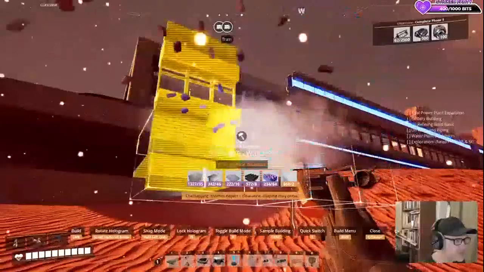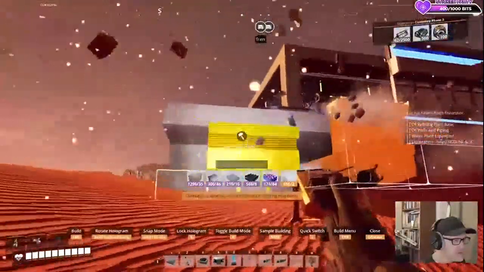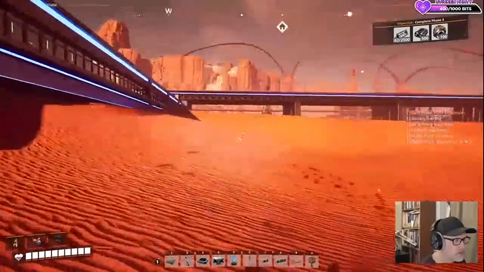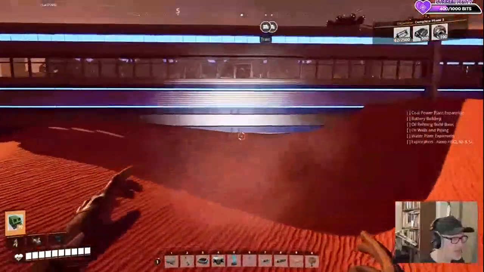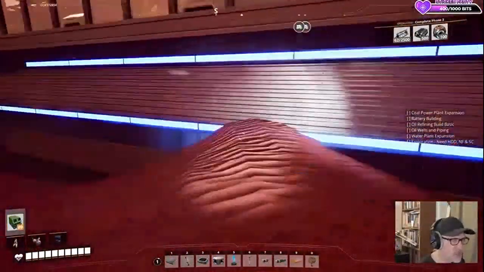All right, guys. I think we go one more. $600 is better than dealing with that biomass, man. Take that as a win.